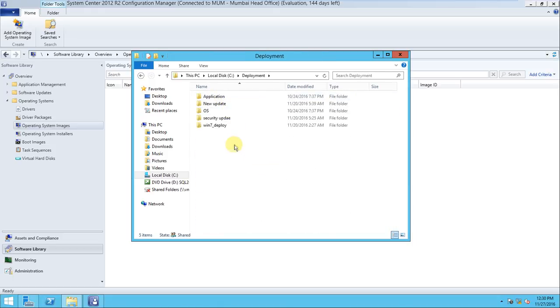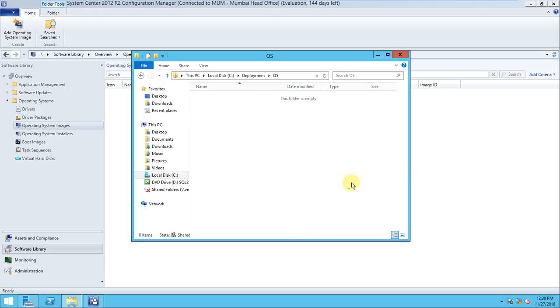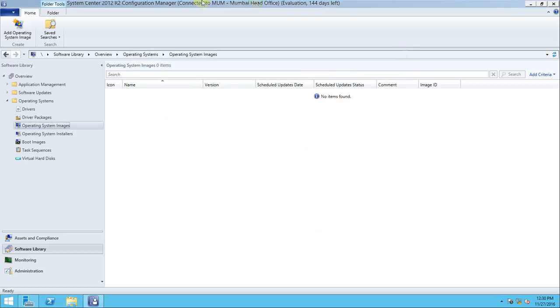In the deployment folder there is an OS folder, which I created, but nothing is there. In this OS folder I will create one more folder, Windows 7, because I am going to copy the Windows 7 operating system.